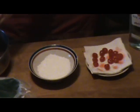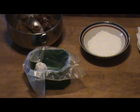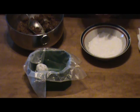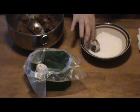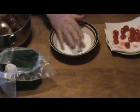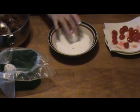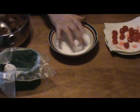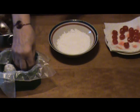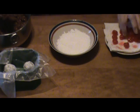So that's how you make them, folks. And do you need to cool them off, put them in the fridge, or anything like that? If you're going to put these cherries in them, maraschino, I would put them in the fridge, and take them out before you want to eat a few. Because these cherries are not going to keep, whereas the candied cherries, it doesn't matter because they've got some kind of preservative in them, and these don't have a preservative. So they're ready to eat right now? Yes. All right, good deal.